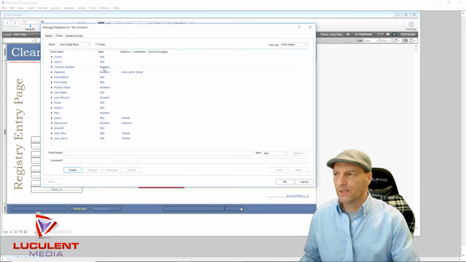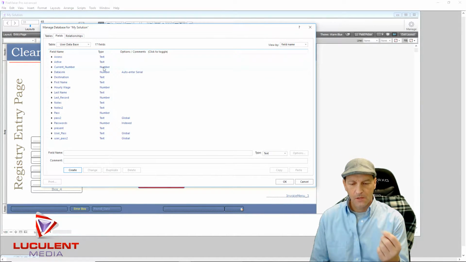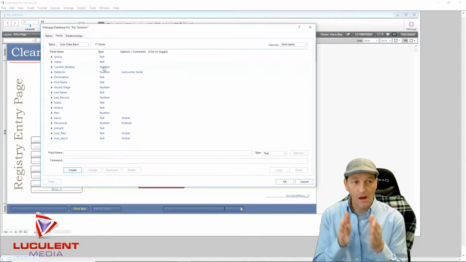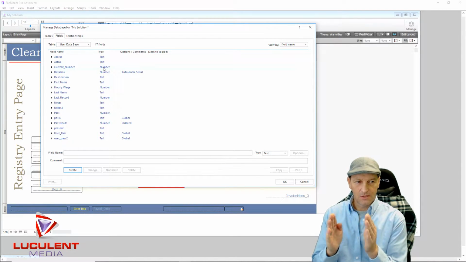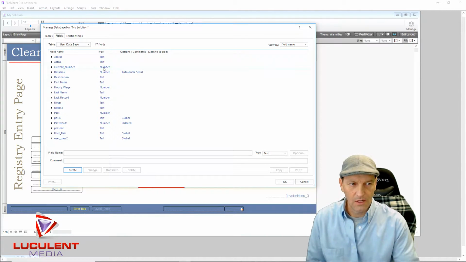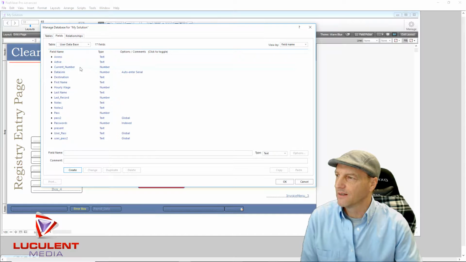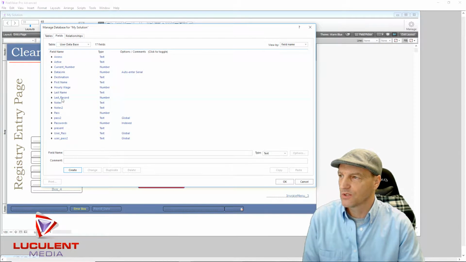What the current number is for is that it keeps track of what time card that person is on. When you're generating your time card and time card data, it says this is their serial number, so that when you need to go and look at someone's time card, you can do so via the current number. And of course we also have a last record down here, which is also a number.